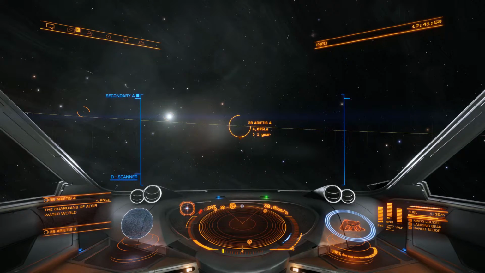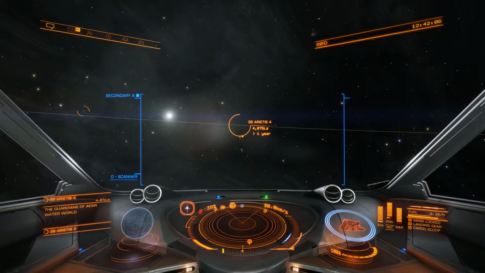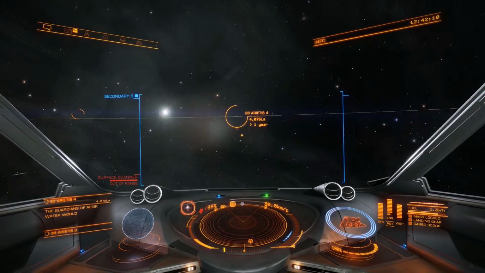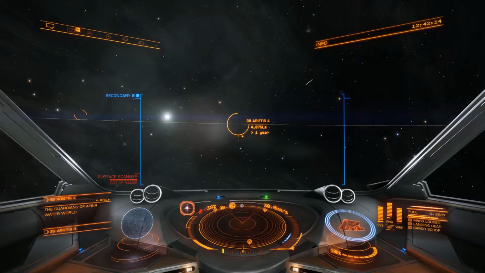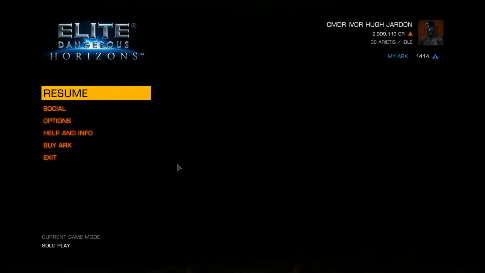So when you arrive at the star, you need it in that mode. But as you fly towards the planet to use a detailed surface scanner, you can change modes like that. And at the moment it's out of range because you have to be close to use it, and you have to be stationary. Right, so now let's have a look at the key bindings.